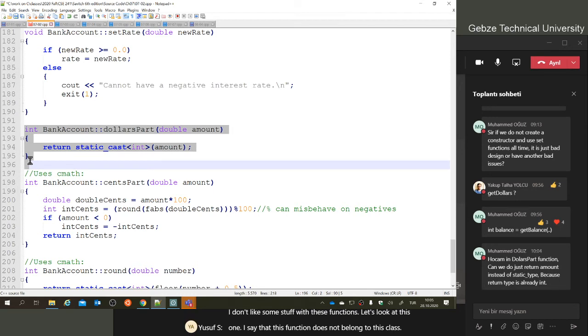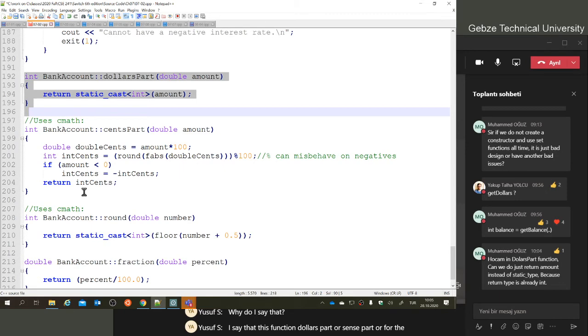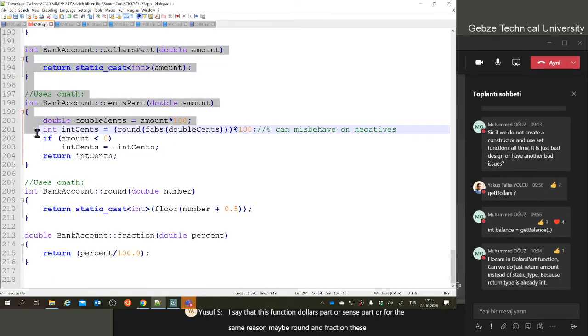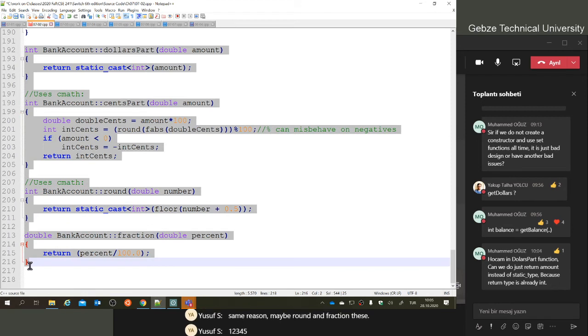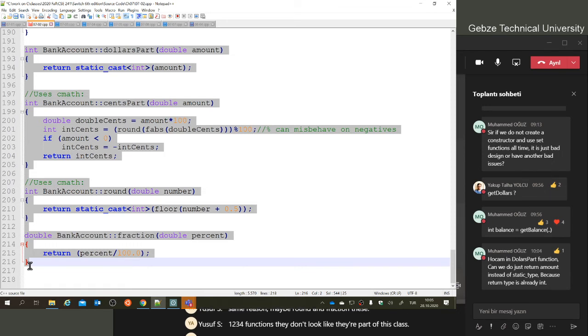Why do I say that? I say that this function, dollars part or cents part, or for the same reason maybe round and fraction, these four functions, they don't look like they are part of this class. Just look at them and tell me why.